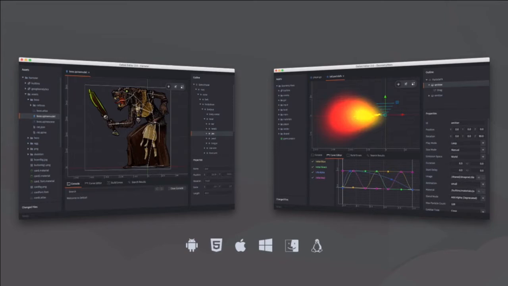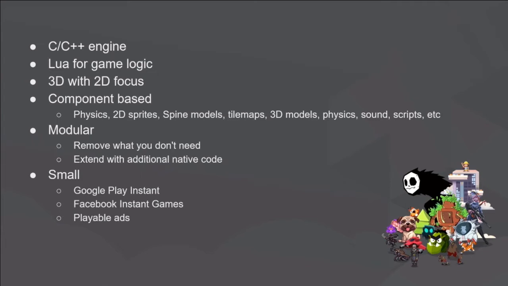We publish to native applications on mobile, desktop applications, and HTML5. It's a C++ engine. We use Lua for game logic. It's a 3D engine, but we have a 2D focus. So it's typically the kind of games that King does, but it's perfectly well suited to create 3D games as well. It's component-based, very small and modular.